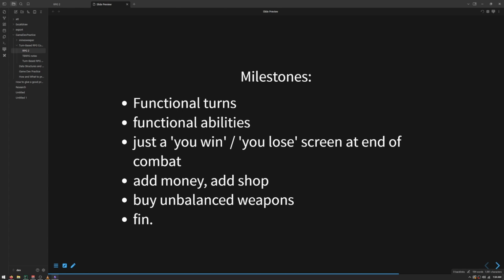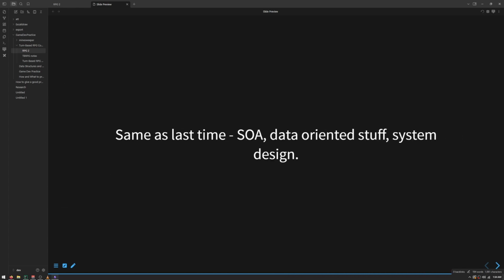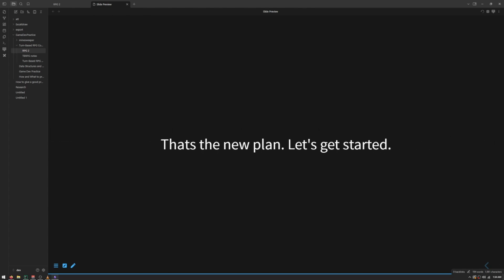Milestones, this is how we're going to do this. We're going to do functional turns, functional abilities, and a functional you win or you lose screen at the end of combat. Then we're going to add money and a shop maybe, and then you can just buy weapons. I'm not going to spend any time balancing them because that's not what I want to practice. So topics we're exploring, same as last time: structures of arrays, data-oriented stuff, and system design, and that is the new plan.